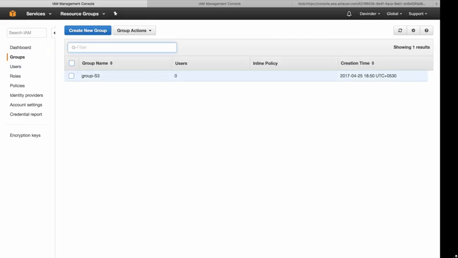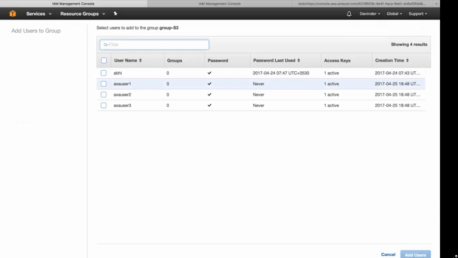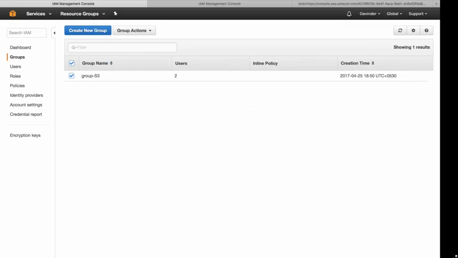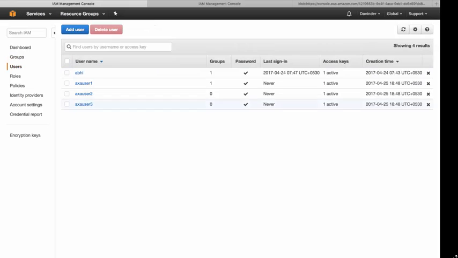So yes, the group is created. Now you want to give access. Definitely some users should be in this particular group, so for that action you can add users to the group. Let's see, only 2 users, Abhi and 1, I have added here. Now the next thing, you can see the group. If I click on user, here you can see 1, so it is part of one group.